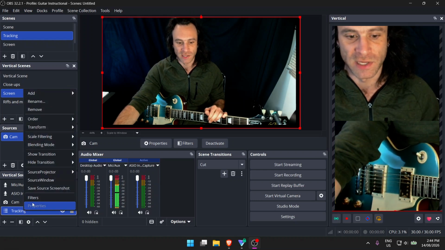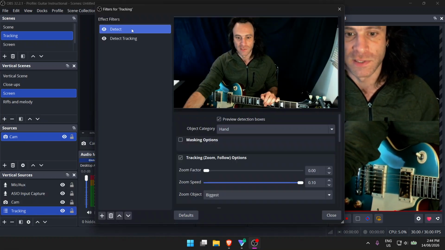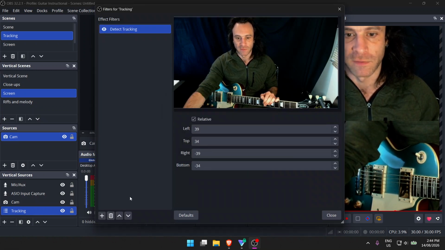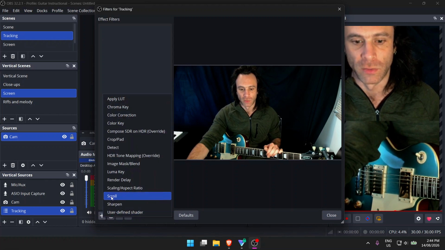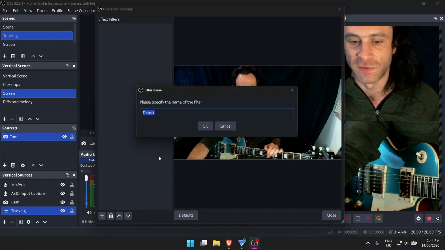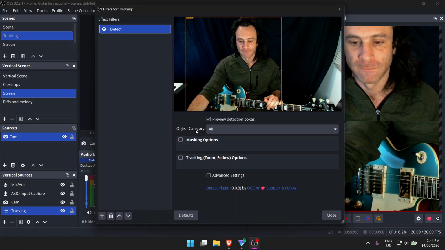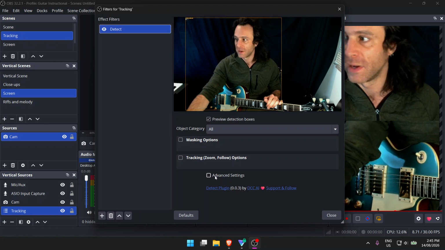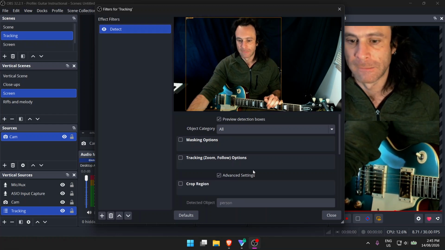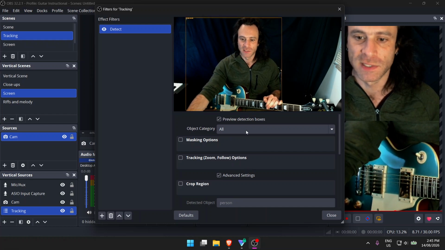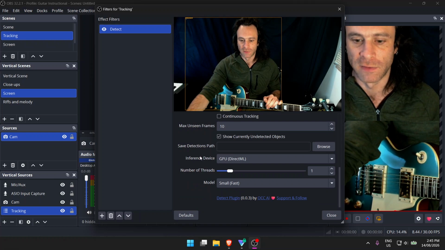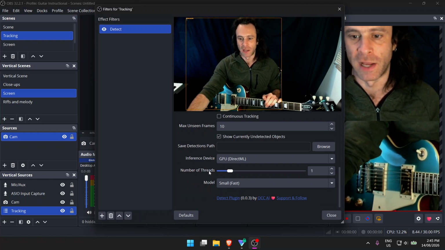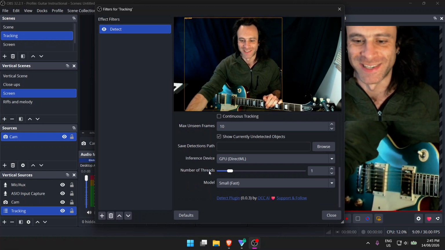So once you create that scene, you right click it, filters, and I'll get rid of this detect just to show how it goes from scratch. So you do detect, and once you've installed it, go down here to advanced settings, because this doesn't have a hand option in here. So what I had to do is ask ChatGPT how to use everybody else's code to make this.